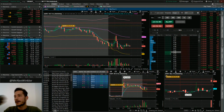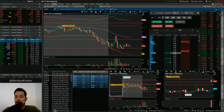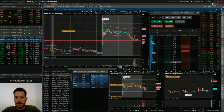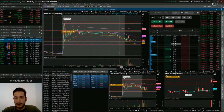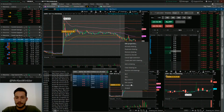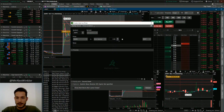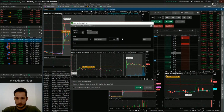It's 10 o'clock. We have that power half hour from 10 to 10:30. So let's see what happens. Maybe we're going to start getting some reversals. ANPC is probably the one I'm most nervous about. I don't really see myself trading this one, but it looks almost identical to KZIA right now. So both of these don't necessarily get any beauty points at the moment.